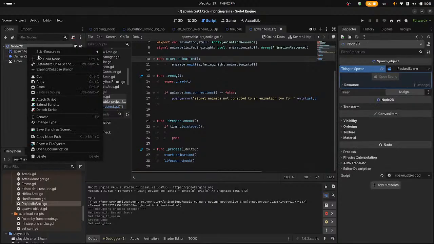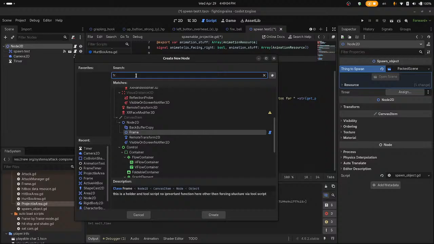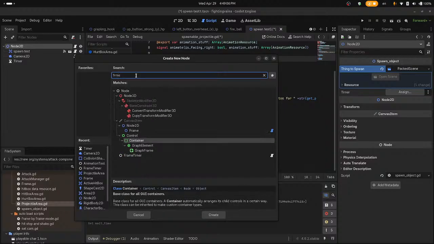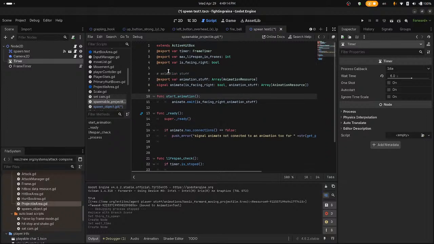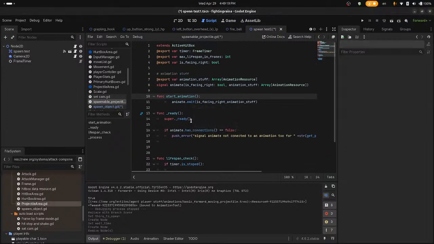Let me add the frame timer because I may be more familiar with it. I have lifespan. Okay, start animation, frame timer.